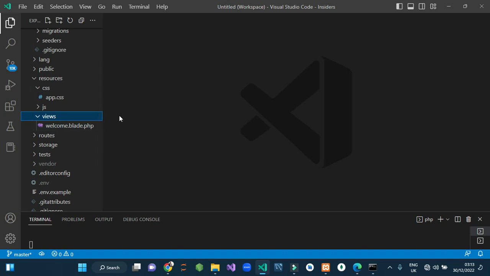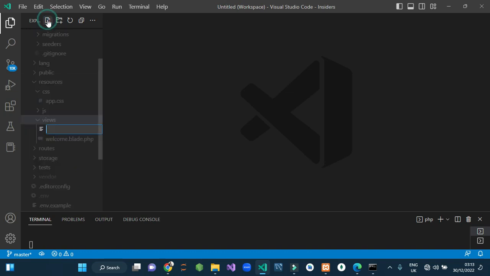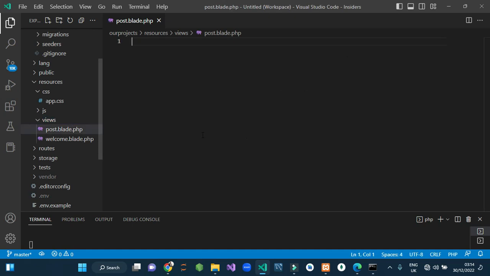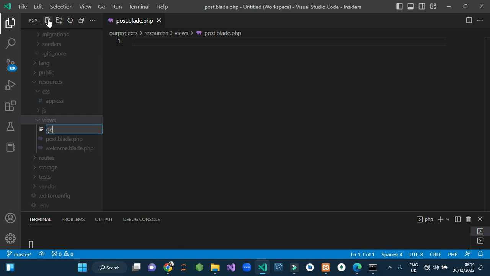If you want to create new files, I highlight the views like this, come to new file, and do this. Let's say I want to name one post.blade.php. You do that, you have created one. Now you want to create another file, get.blade.php.